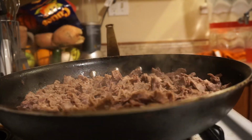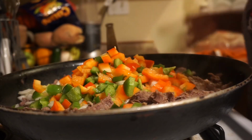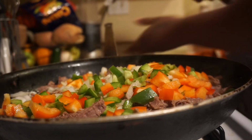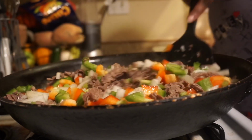Once this meat starts defrosting, it ends up like this. Break it up, chop it up. It's super easy. You don't have to cut it. It starts to pull apart by itself once it starts defrosting. And I'm adding the bell peppers and onions.